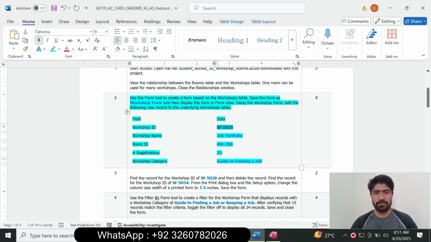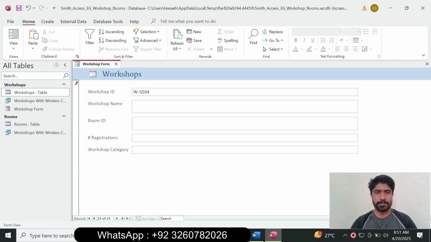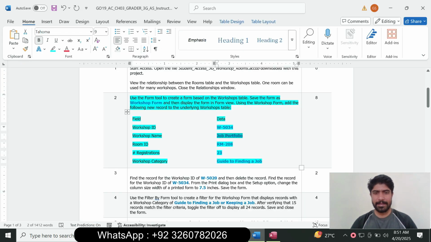Next, the Workshop Name is Job Portfolio. So copy the workshop name and paste it: Job Portfolio, and press the Tab button. Next the Room ID is RM208.